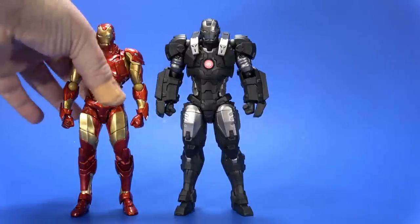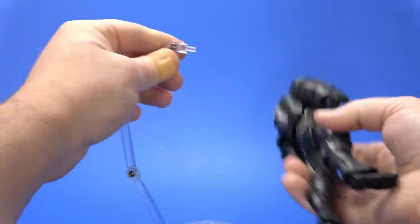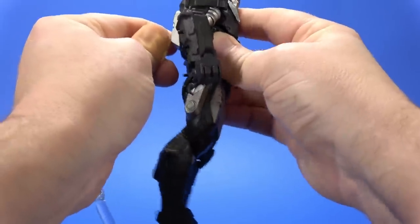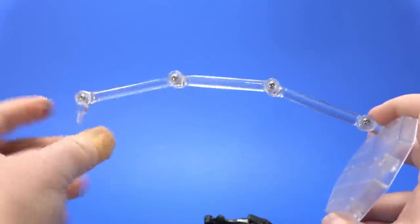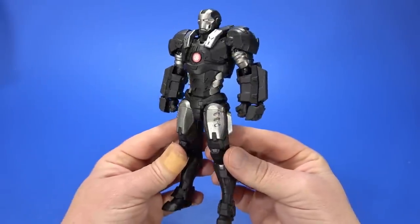These figures are meant to be extreme posed — that's the wonky proportions, that's the joints that can be seen, that allows for more range of movement. But lately they've been showing that, hey, we can nail a neutral stance too. It may sacrifice a little range, but it's an overall better figure. And before we get too far in, the stand — if you plug it in, it can hold the weight of the figure. You get a little off-center though and it doesn't hold the weight. You can always tighten those a little bit with the screws.